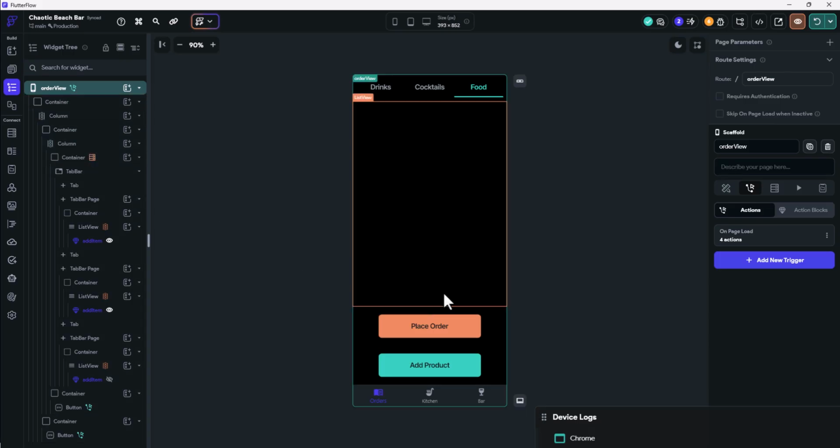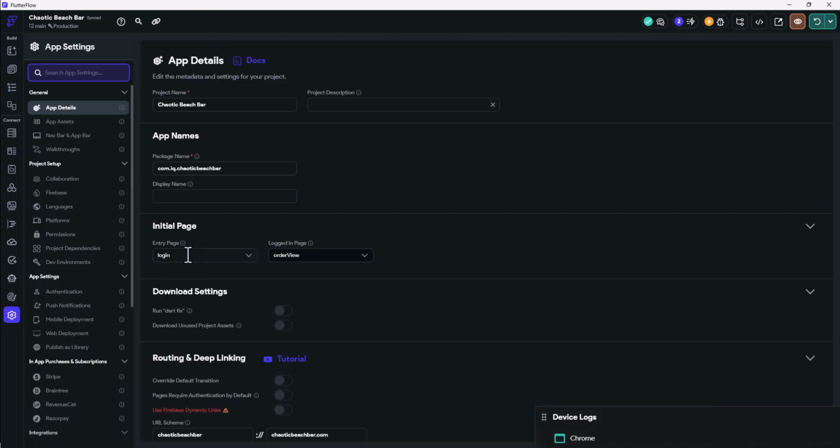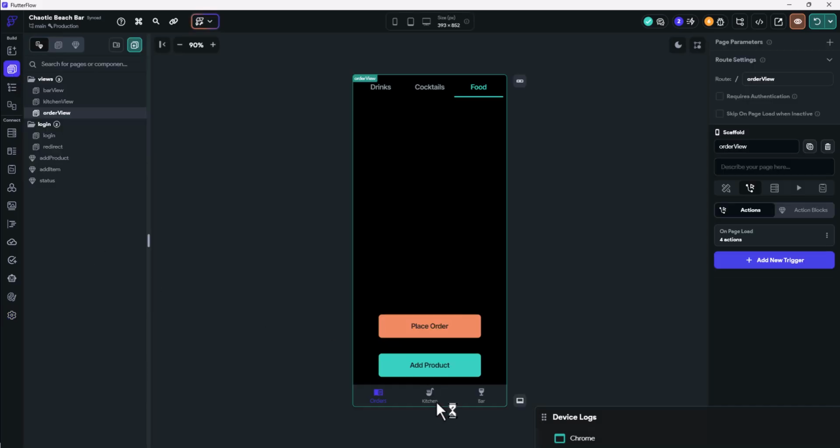Ostensibly it has the same effect, except that now within the settings over here, the initial page is the login page. It goes to the order view. It'll still do the same redirect depending on the role from the order view to another one if necessary. But by doing that, we were able to remove the bottom bar down here, the redirect on there, which I felt was a bit clumsy.